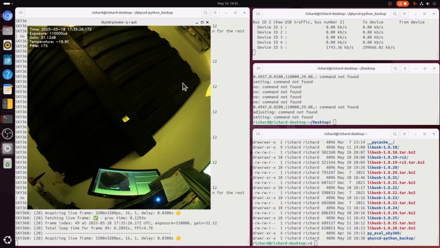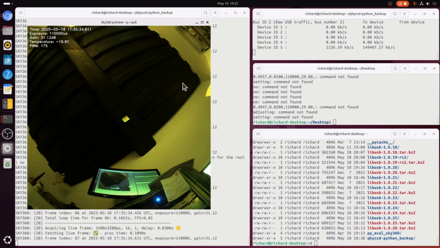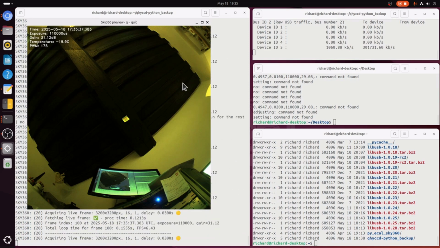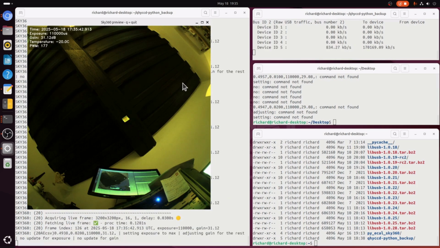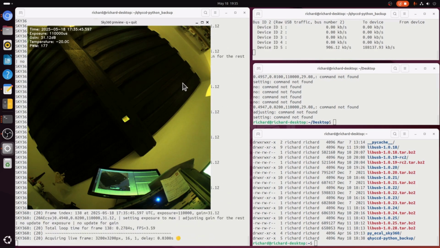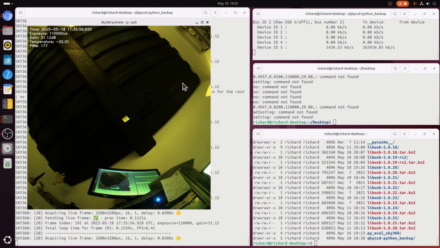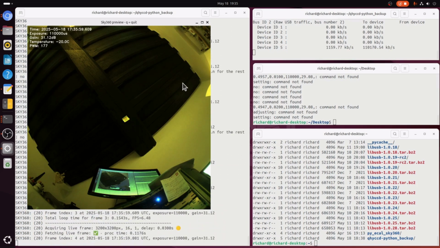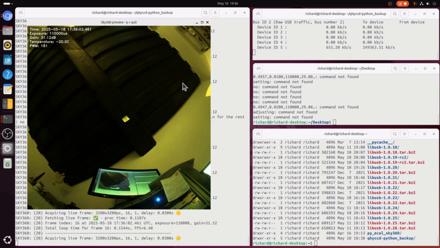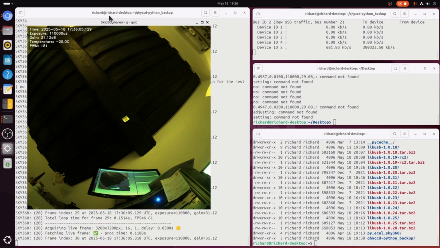I did 15 different auto exposure algorithms. I tested several that are promoted on the internet in some papers, but they all have the same issue. The faster and more agile you make it, the more you run into overshooting and oscillation. So maybe someone finds a better auto exposure algorithm, but for me, so far, it's a balance between how agile it is and how stable it is, or whether it goes into oscillation, overshooting. So this one right now has a little bit of overshooting, and I can control it now, and I will show you how.